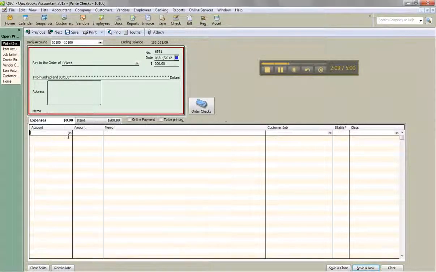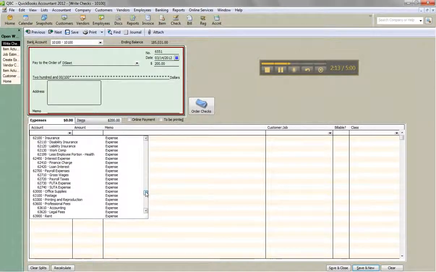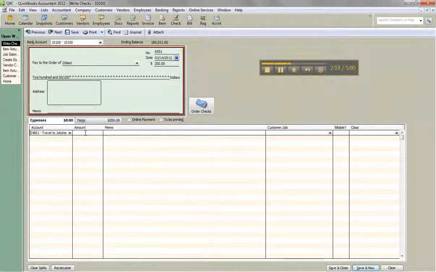And then on the Expense tab, I'm going to choose mileage, which I think it's actually a travel account, travel to job site, but it's hitting that expense account here, travel to job site. The item is 2. And I'm going to do a negative 200, which will actually then credit this expense, right? But it's a $0 check. So recalculate, but I don't want to double book the expense account.